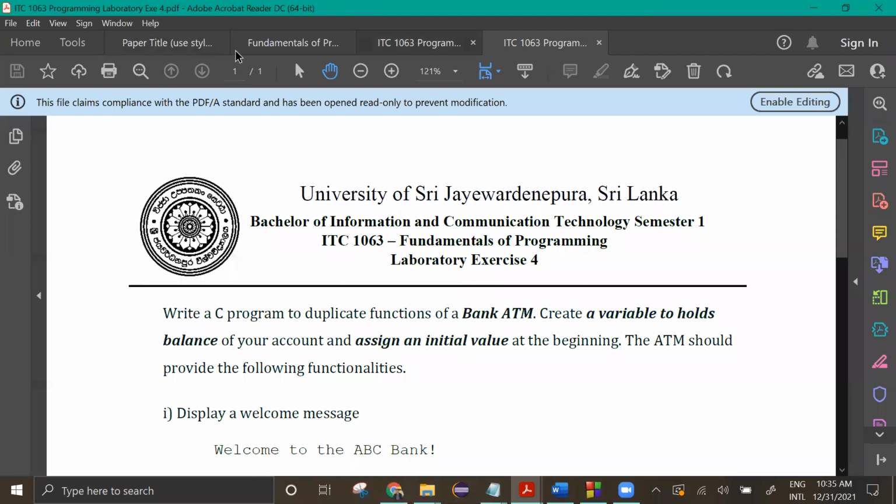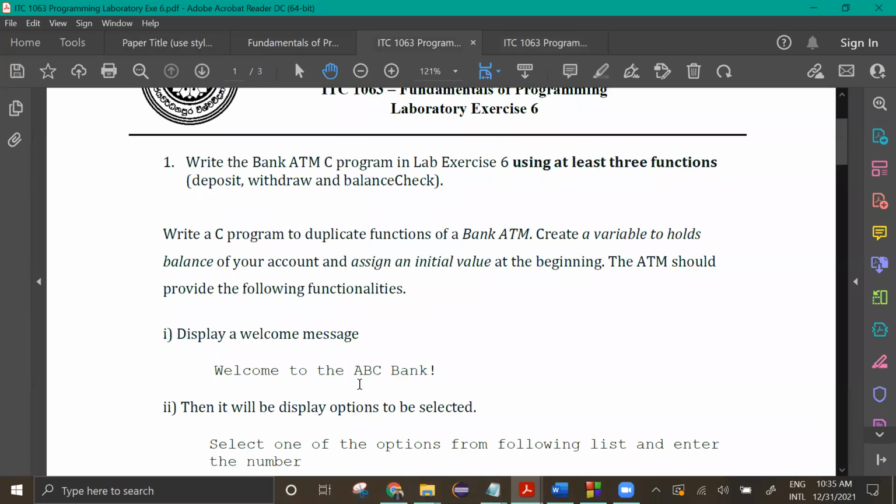In exercise 6, what I want is to rewrite the same program using different functions, at least 3 functions, right? 3 functions for deposit, withdraw, and balance, right?